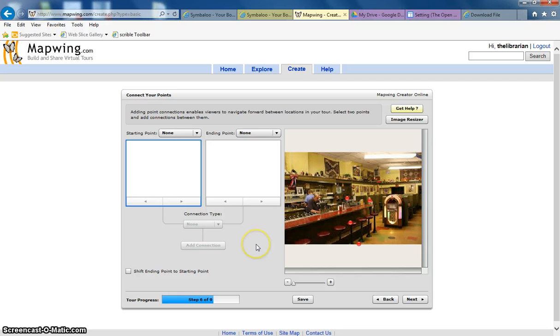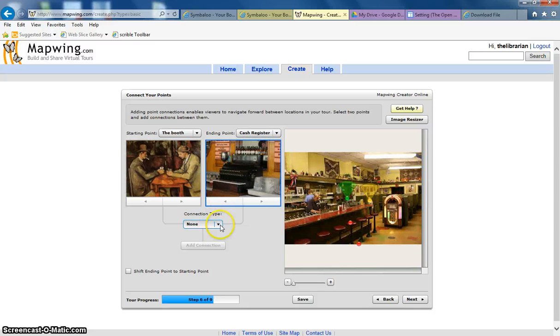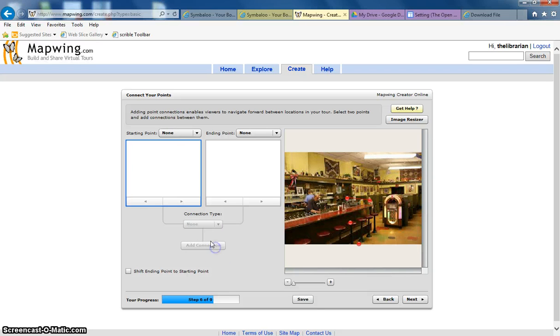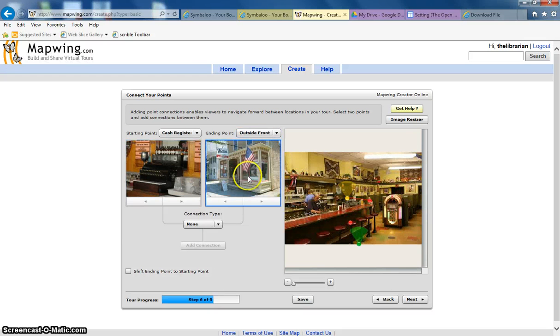Okay, this is where you set your order. So we're going to start with the booth and go to the cash register. It is a one-way. Now we're going to add another connection. We're going to go from the cash register to the outside front of diner.